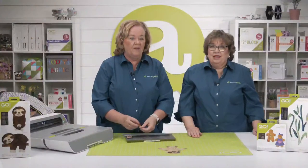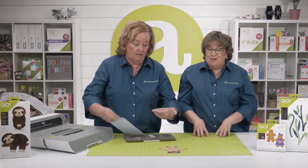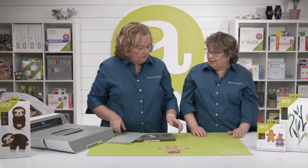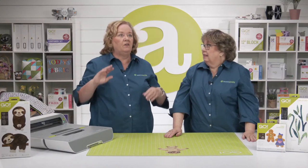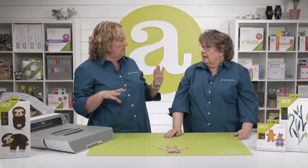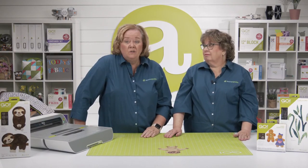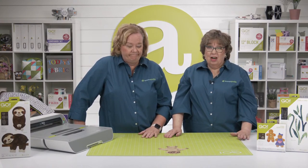I love this die and I think I'm going to have a lot of fun with it. My goal will be to have something done quickly to celebrate the slowness of the sloth! We need shirts that say 'nap all day, sleep all night.' I love how she incorporated the sleepy sloth with the coffee cup — so clever. Our quilting brains are spinning with ideas because our experts are so clever!